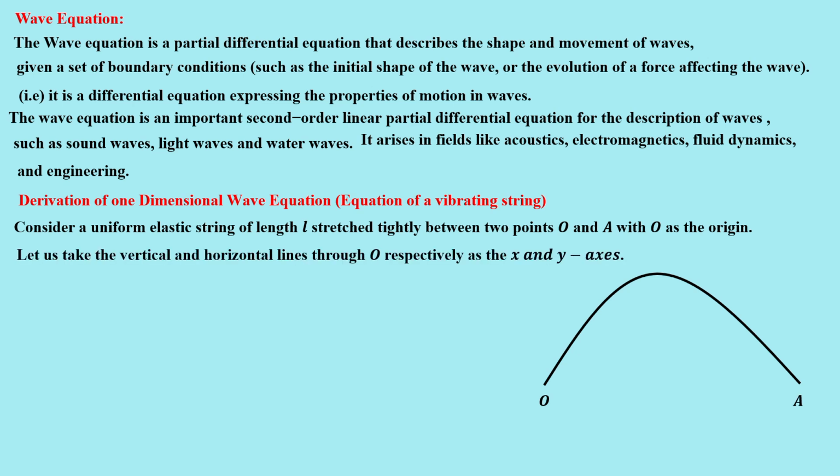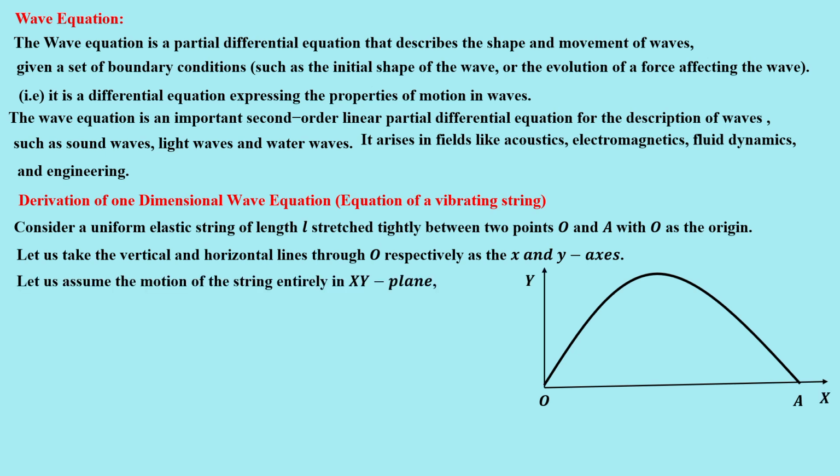Let us take the horizontal and vertical lines through O respectively as X and Y axis. So horizontal X axis, vertical Y axis through O. Let us assume the motion of the string is entirely in the XY plane, only two-dimensional, so it will vibrate in the XY plane, right?